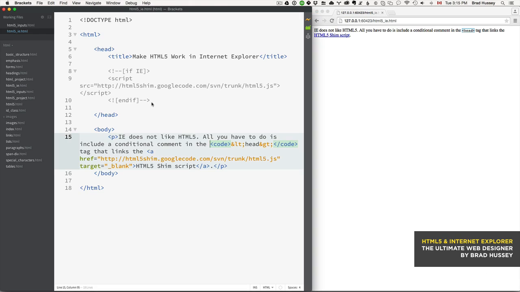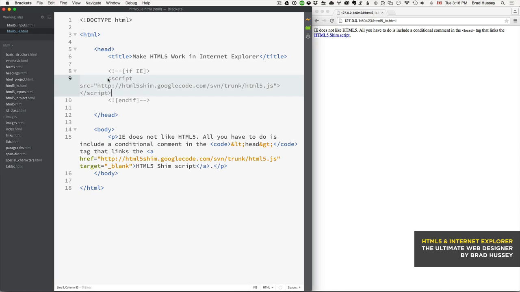And here is a conditional comment, something you haven't seen before. You put it in the head tag, and basically, because Internet Explorer is so bad, it actually created a comment that only Internet Explorer can see, so that you can add certain things to fix Internet Explorer's problems. So only Internet Explorer can read this comment. So the browser, if it's Internet Explorer, can see, oh, hey, if IE, then whatever is in between these two comments, implement. So this won't show up in any other browser except for IE.